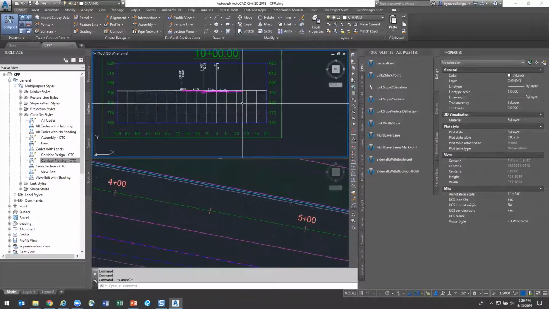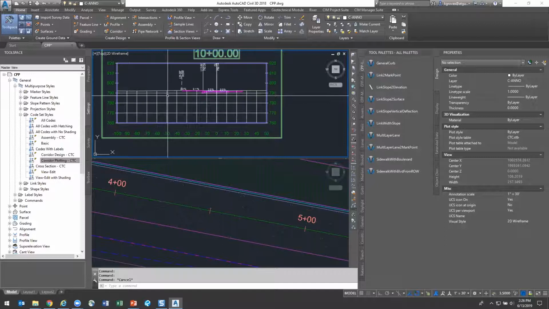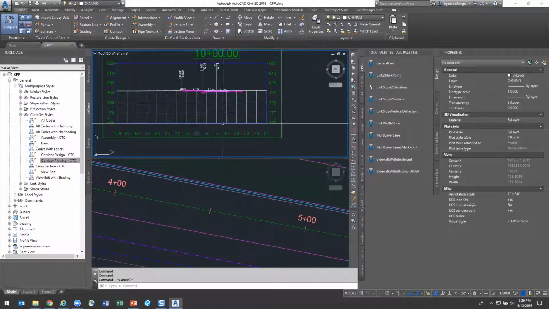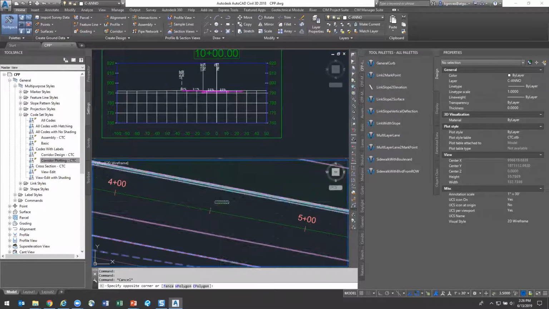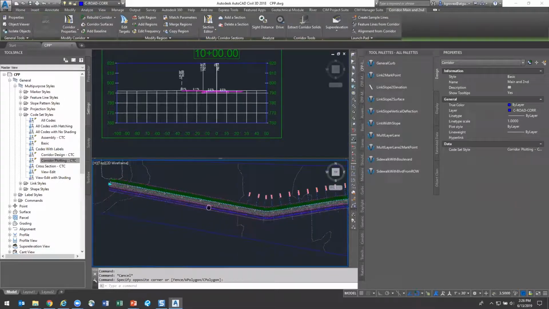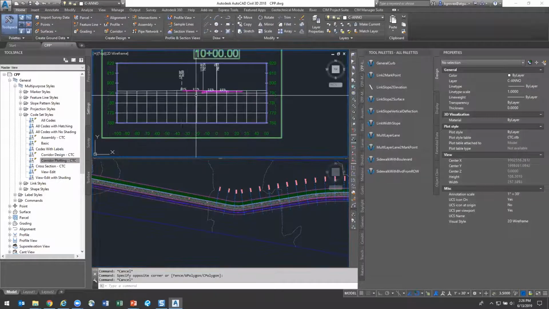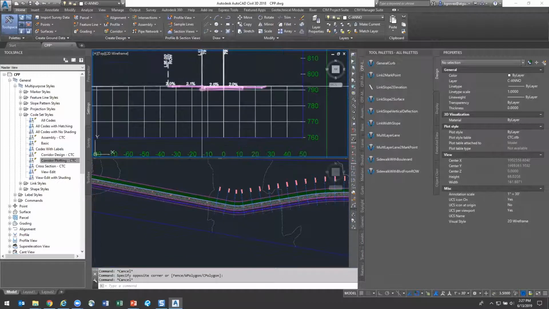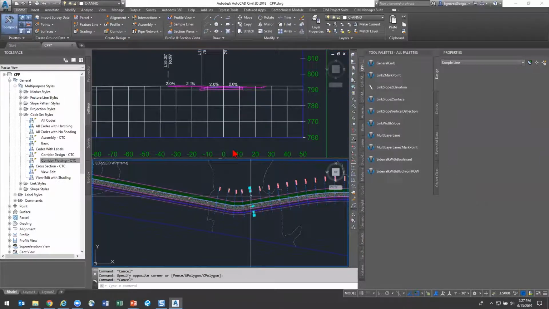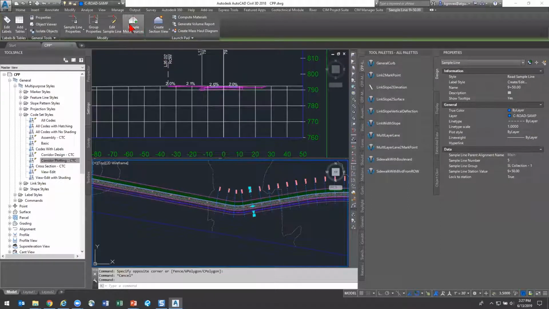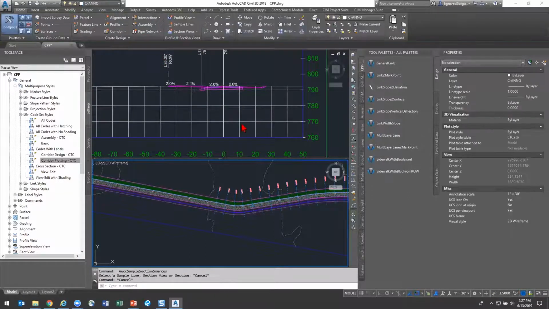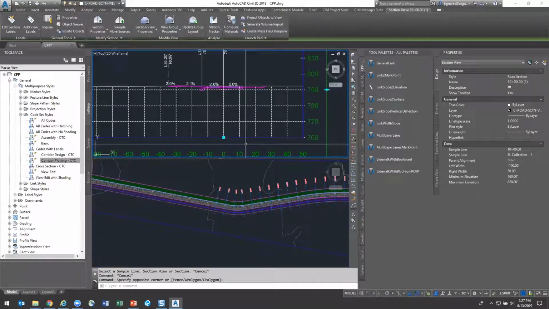So we can now come through and create a material list for our cross sections. And this is pretty common. Not everybody uses the corridor itself to create those volume tables and that volume information. Sometimes we just want to see that as a result of our sample lines, which, when properly executed, will be falling on those corridor frequency lines.